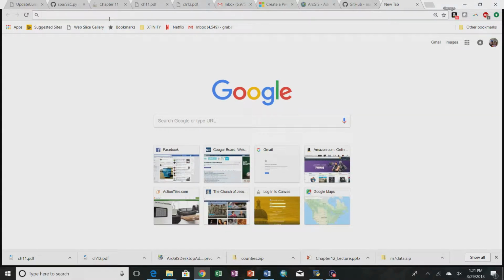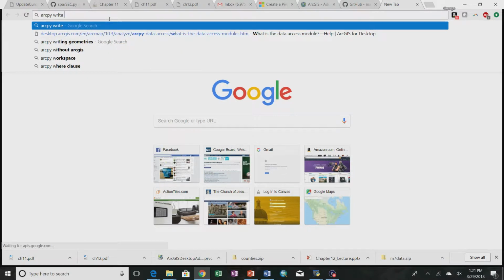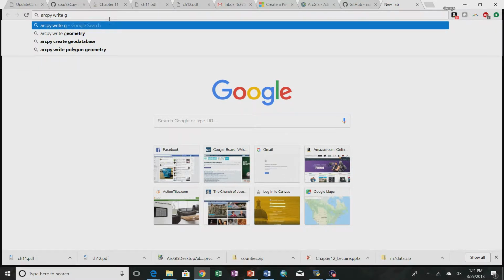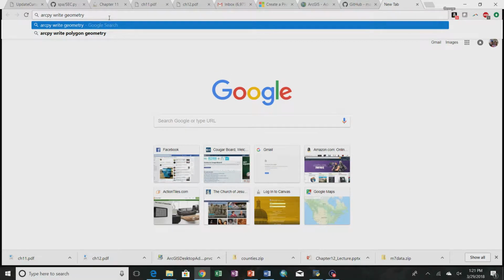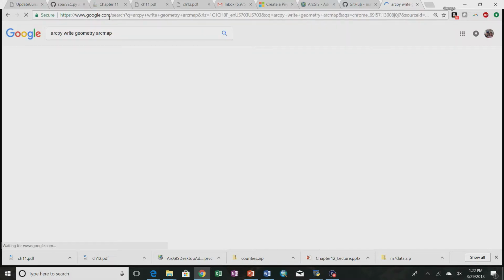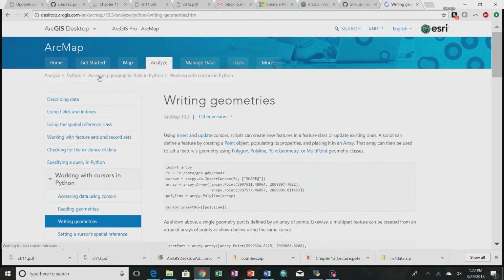I will add this here in a second, but I'm just going to Google ArcPy write geometries, and then I'm going to write ArcMap, because sometimes it'll show you the ArcGIS Pro help, which lots of times is the exact same in the code, but it's not always the exact same.